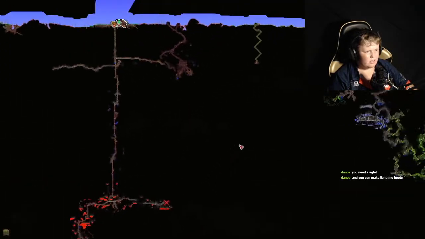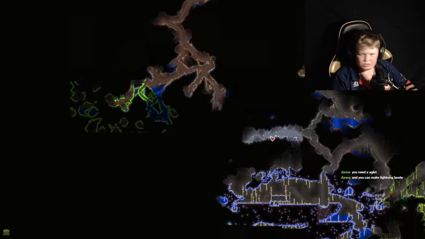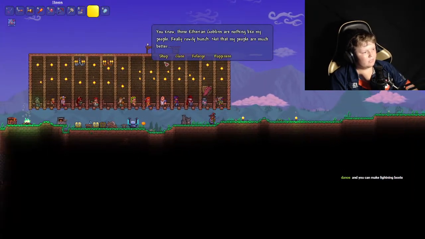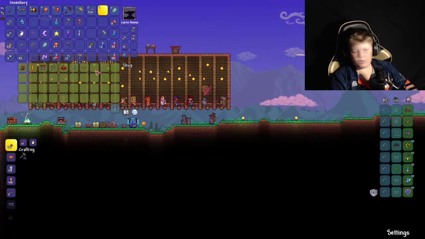Okay. So, the wizard spawns in here. He usually spawns in here. And you can make lightning boots. Well, I don't know where to find one of those. So, I think I might just leave it for now. I'll sell this. 2 gold, that's all you can give me?